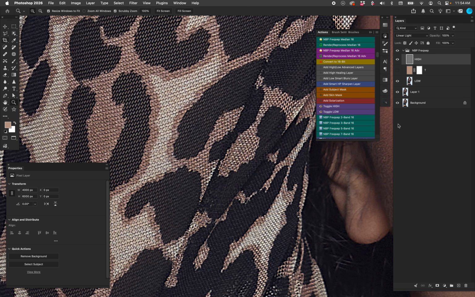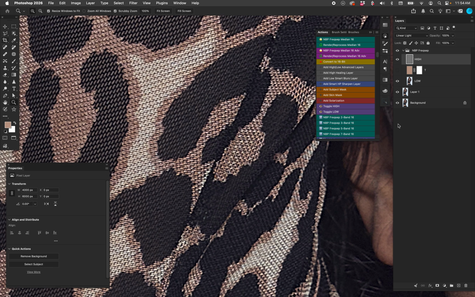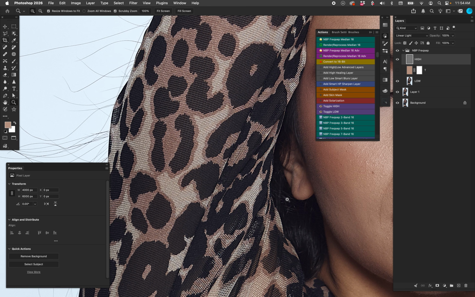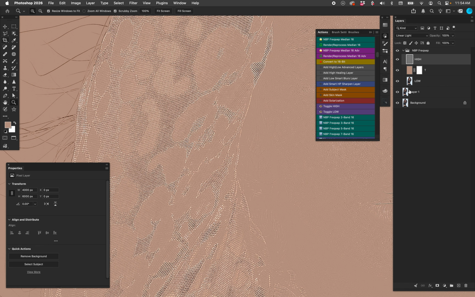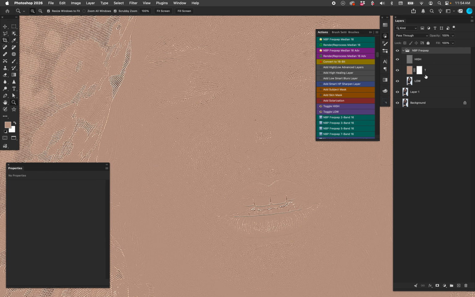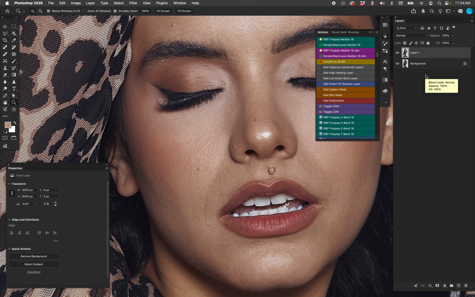Well, let's turn it off. The outfit has a lot of very high frequency, very high contrast little areas, right? So maybe if you're trying to make modifications to the outfit, a tighter radius makes sense to you. 2, 3, 4, maybe. Play around with it and see. Eventually you'll get a second nature as to what you may want to use.